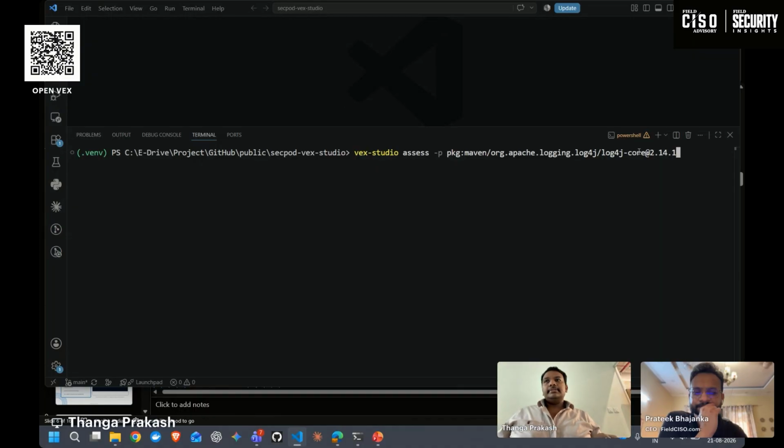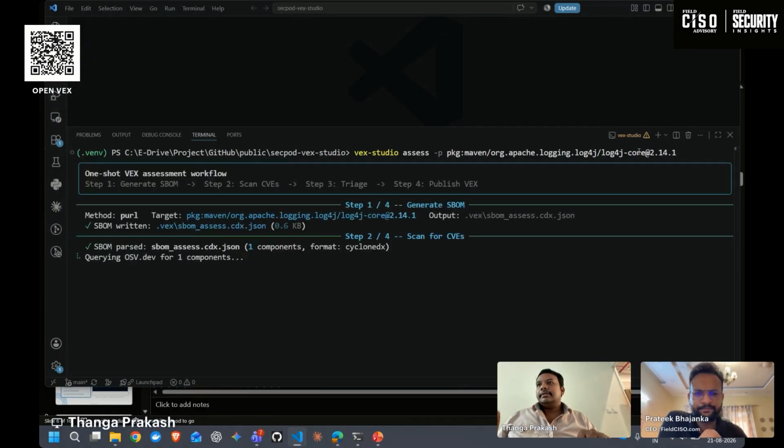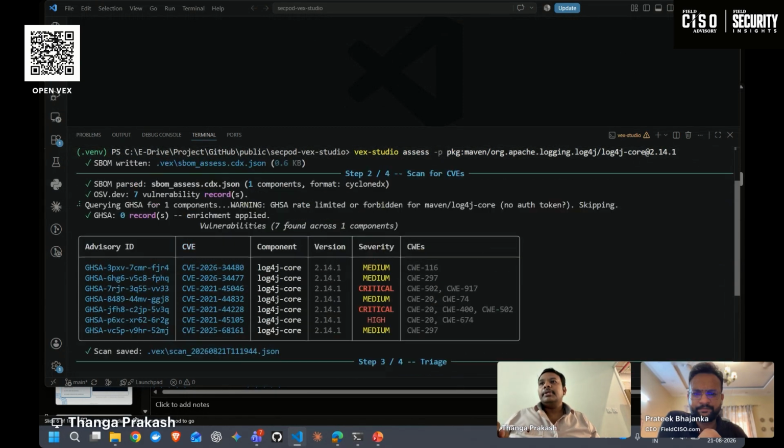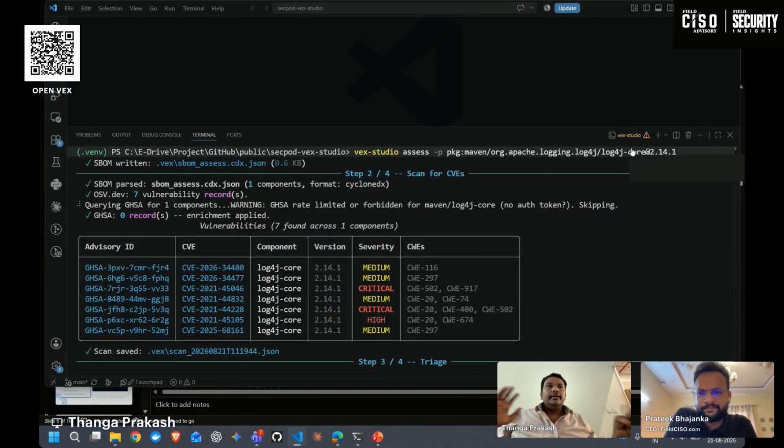So what I'm trying to do is, let's say as an open source maintainer, I have used Log4j in one of my applications. I'm going to triage this now and create a VEX document saying whether it is vulnerable for my application or not. Once you enter this, it creates an SBOM and checks the public repositories for what known vulnerabilities exist for the particular package as well as the version I have mentioned here.